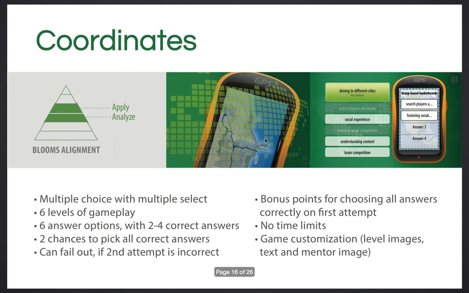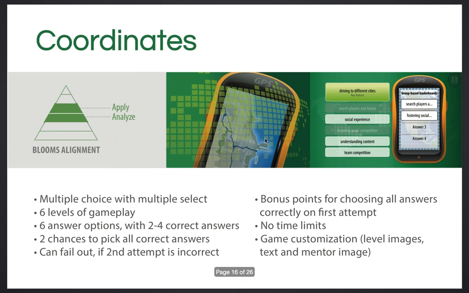In Coordinates, the goal is to find the GPS coordinates of a secret location by identifying details of a specified learning topic. So basically, you tap via drag and drop, or tap each item to learn more about its categorization, and then you can use the drag and drop functionality to correctly add the answers to the GPS. In this game, there's no time limit, but 2 incorrect attempts will end the game for a player.